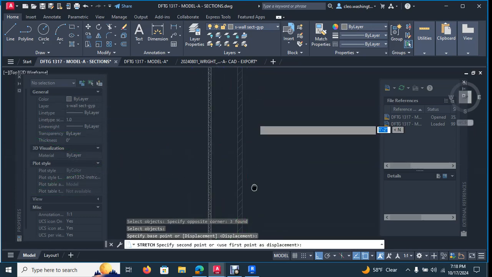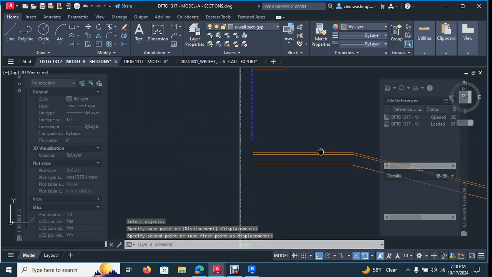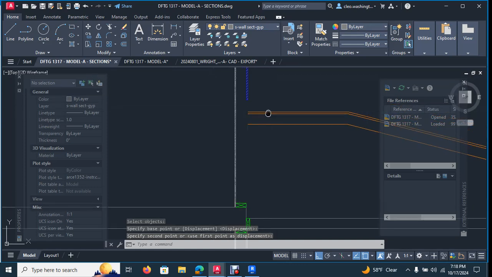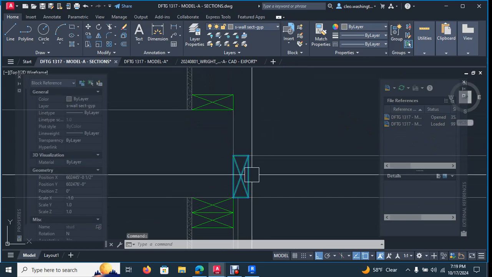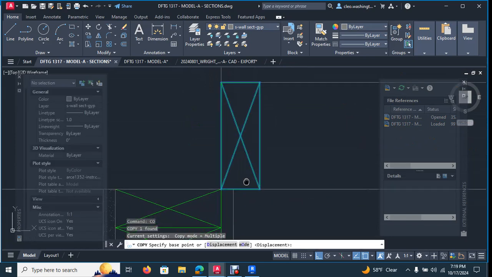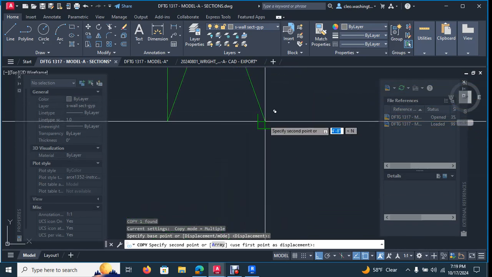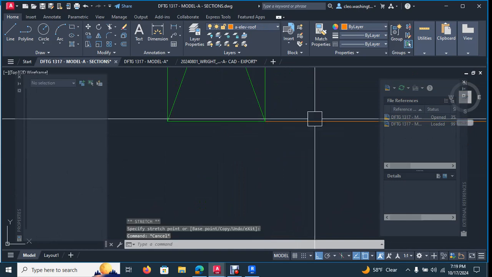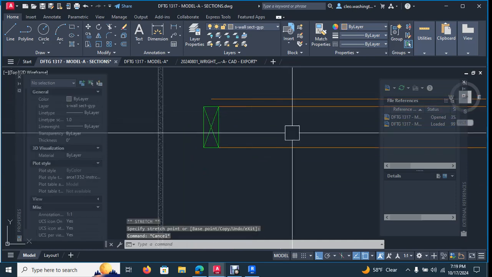Let's take this and just stretch this up until we determine how far we need to come down with it. Just place it right there. Okay, now let's take this guy, copy it up. So you have this guy that'll go right here. Let's take this and clean it up. Let's take that and clean it up.